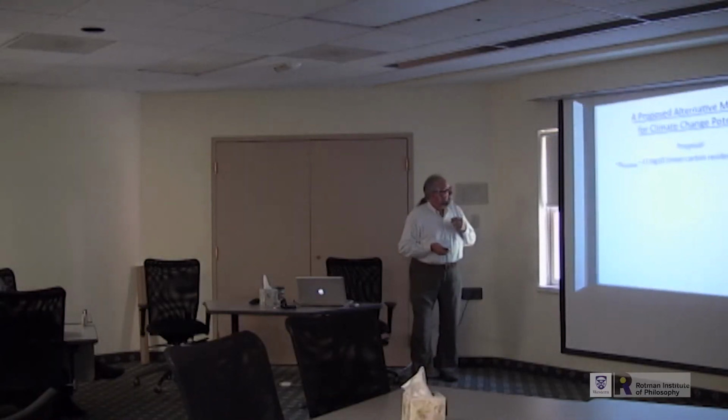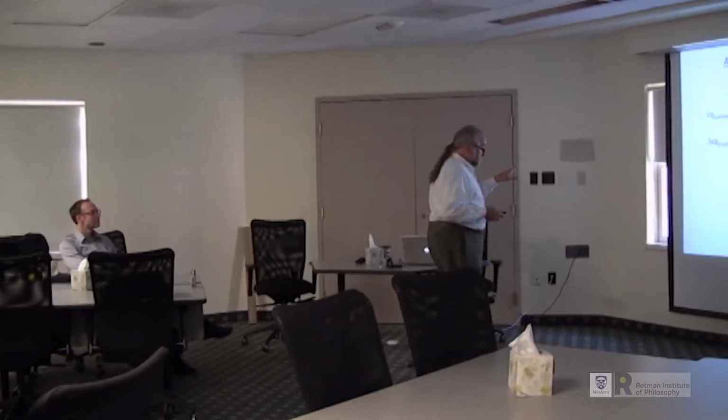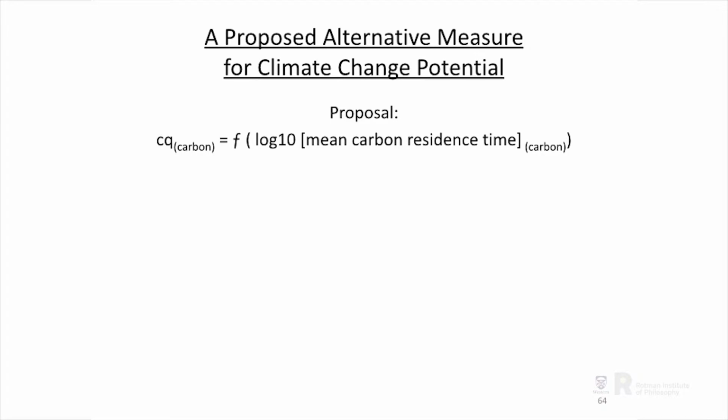So my proposal, that's it. This is how you measure, if you will. This is how you gauge. This is the metric that you use to put together a price system. Another way to look at it is the change in the carbon quality. And this is in effect what you use to price the carbon.